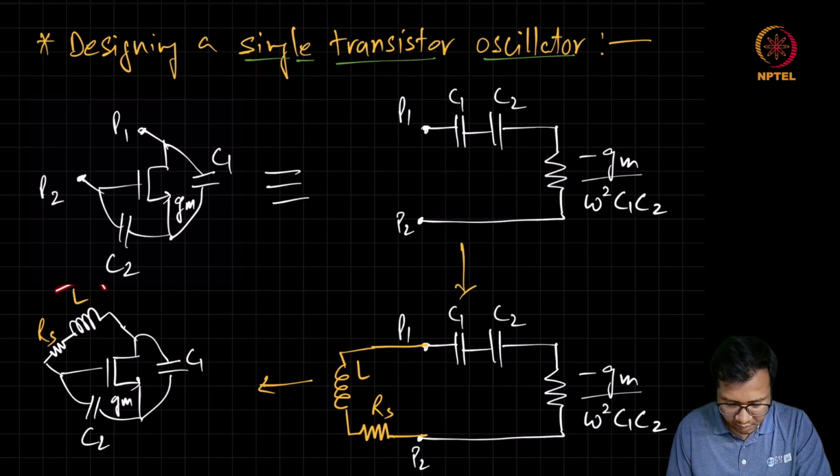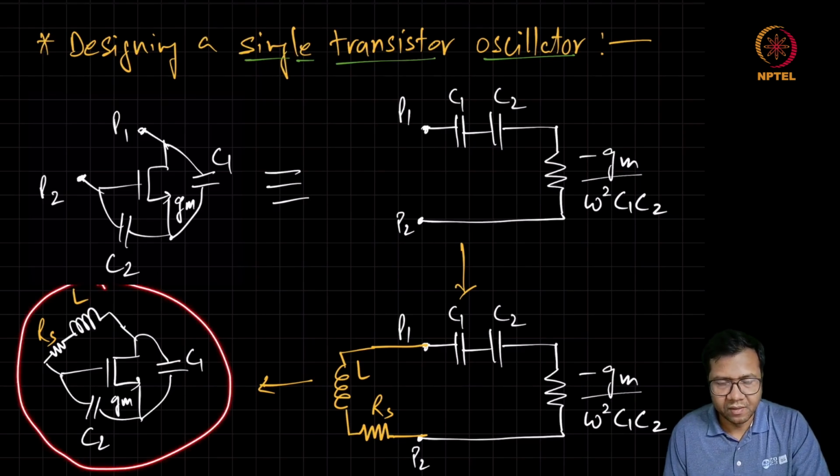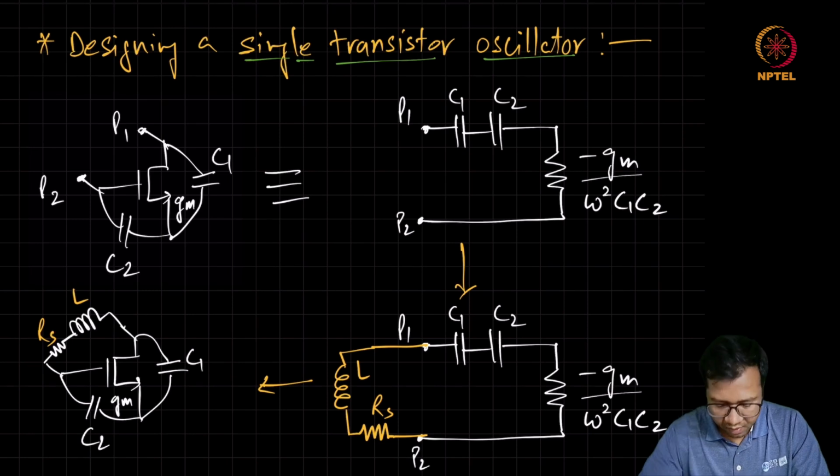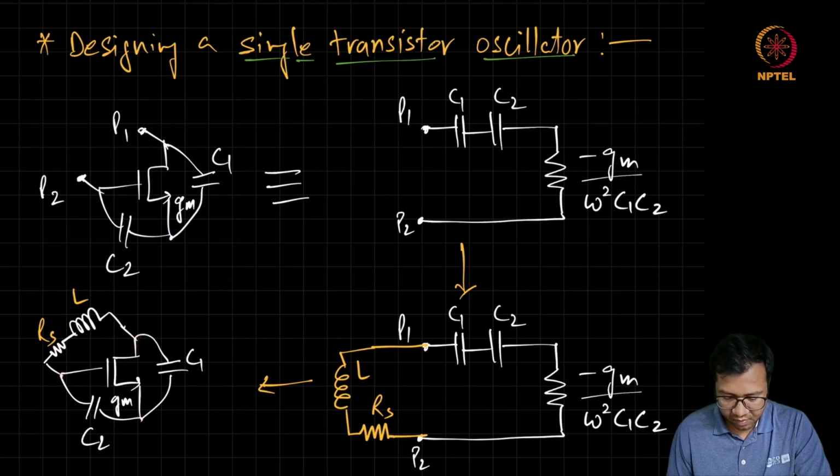Okay, so we have got a transistor level circuit which can act like an oscillator without biasing. So this circuit, as we can see, has these three terminals where we can connect appropriate biasing sources. So this is also called a 3-point oscillator.